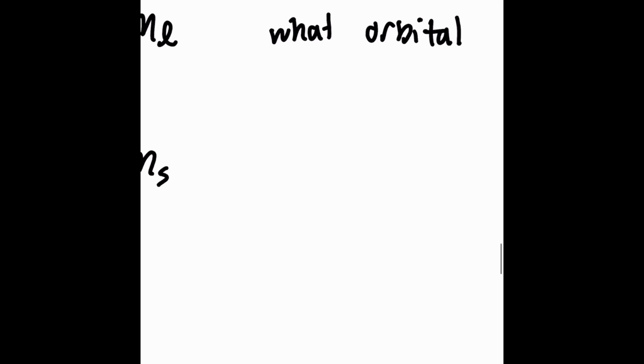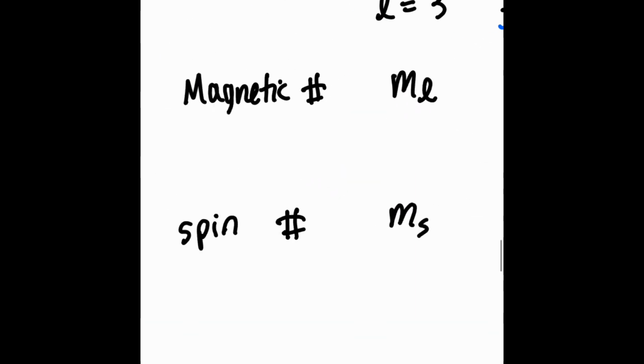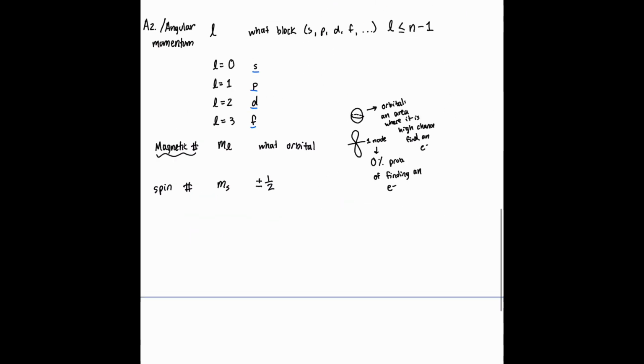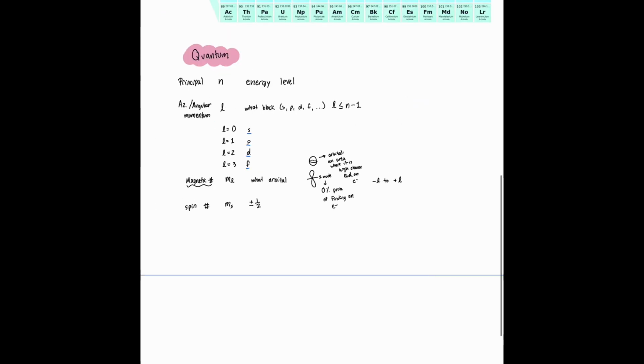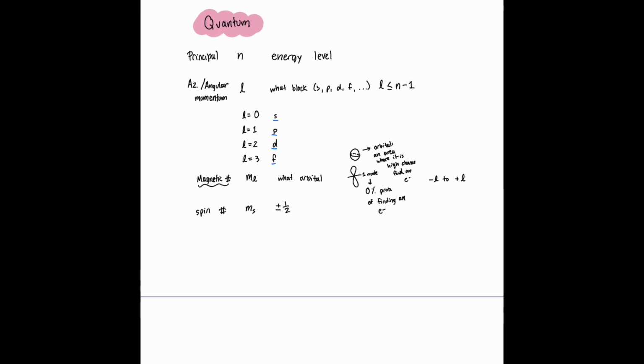That is what your magnetic number is, and your last number is called your spin number, or your magnetic spin number. It's represented by m sub S. It tells you essentially if your electron has an upspin or downspin. If it's up, it has positive 1/2, and if it's down, it has negative 1/2, and those will always be your values. There's nothing too special about them. One more thing about your magnetic numbers is that they will always be between negative L and positive L. If they're lesser or greater than those values, they cannot be possible. So quantum numbers are severely important. They'll tell you exactly everything you need to know about the positioning of an electron, which subshell it's in, what orbital it is in, and so on.